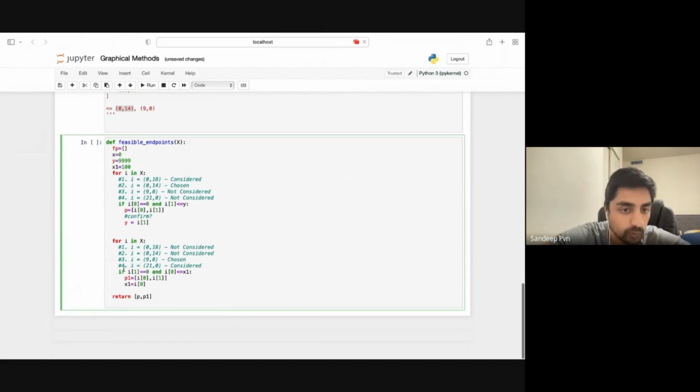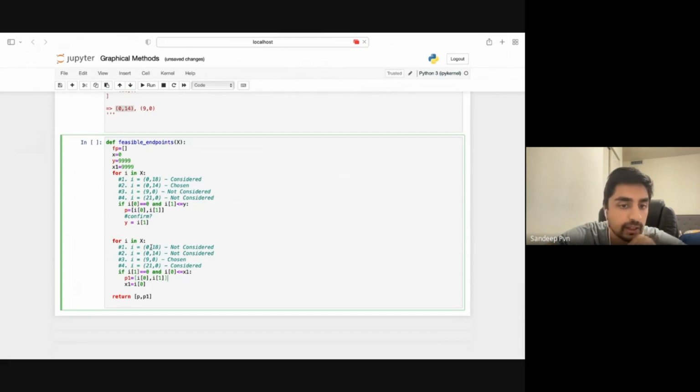So if you look at how we're going to run through this iteration, we come here, I of 1 is not 0, so we skip this. I of 1 is not 0, so we skip this. I of 1 is 0, and I of 0 is less than x1. x1 is also an arbitrarily high number. This can also be 999. There's no reason for it to be 100 or whatever. It can be any value; it doesn't matter. It should just be a big number. So let me put that also, just for readability.